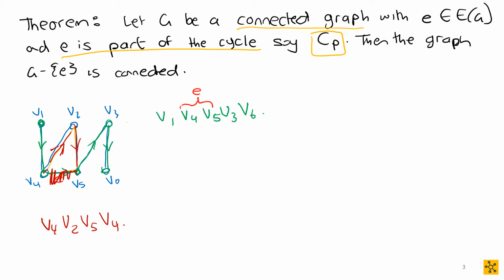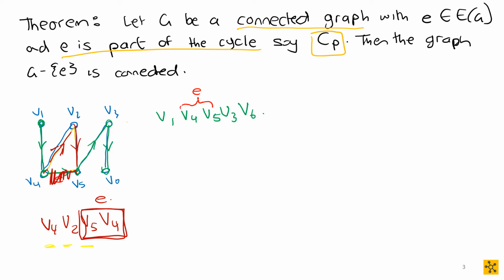So if we had to take this E, and that's E, remember, it's just E in the different direction. If we had to take that E, we can get to V5 without going directly V4 to V5, by just going in the other direction. So we can actually just go V4, V2 to V5.